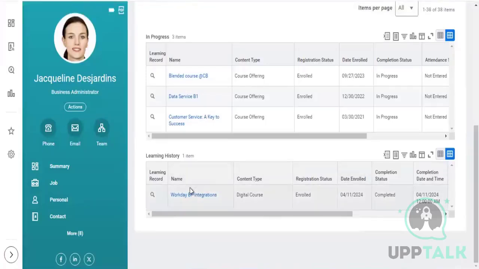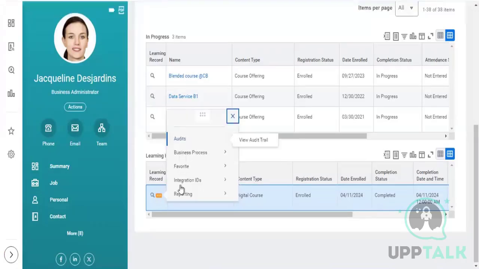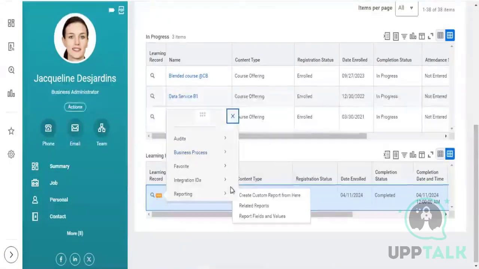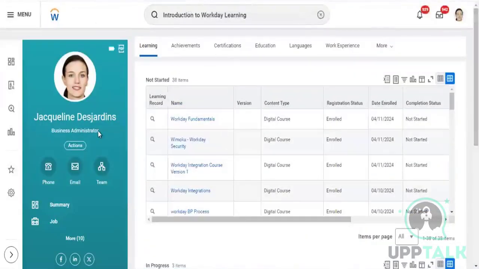Now, if you go to the learning admin dashboard, or as a learner also, you have something to generate a transcript actually. So go to the homepage.